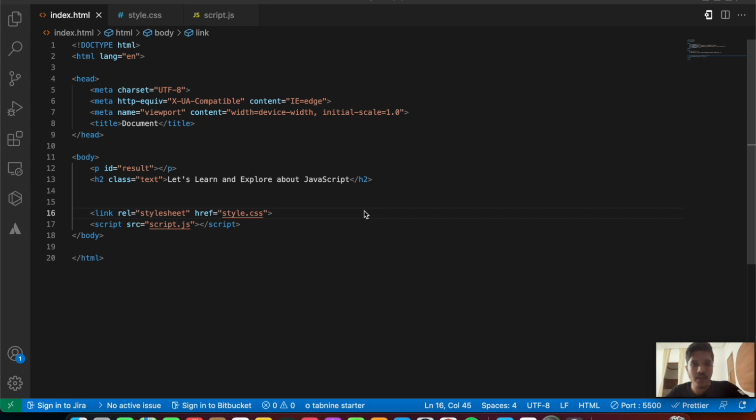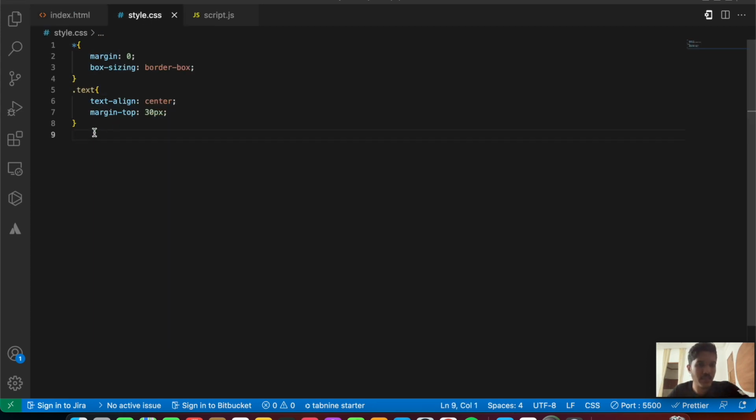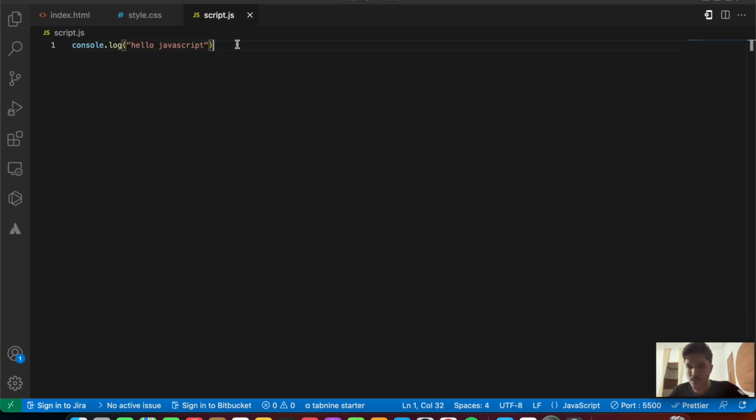Okay, so inside my VS Code, I've opened up my index.html file, my style.css file, as well as my script.js file. Okay, so there is some basic boilerplate code that is present inside my index file, as you can see. And inside my style.css file, there is some basic styling given over here. And inside my script.js file, there is a basic console.log message. Okay, so now let's start exploring how we can design and build a counter inside of JavaScript.